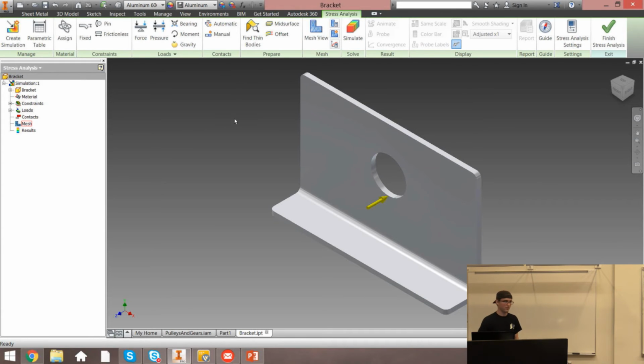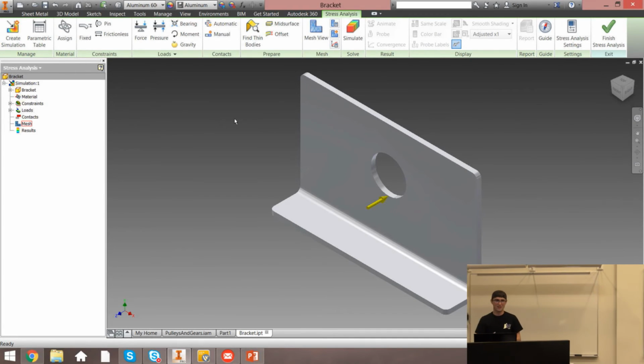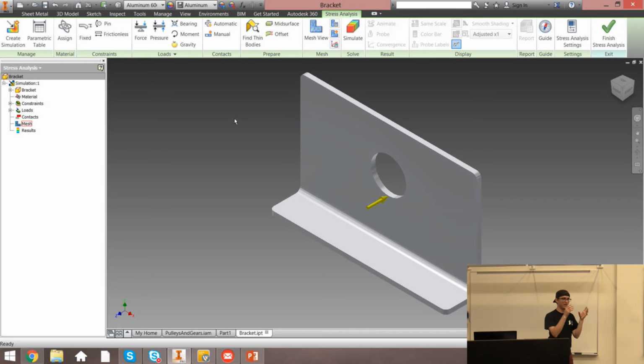Mesh, think of a mesh. Someone talked about Minecraft earlier. I don't know who it was, but I was overhearing some people. Think about a mesh as a creation of Minecraft blocks. Every block is its own thing, but inside that block, it's homogeneous, right? A mesh is kind of the same thing. It creates a bunch of different small areas along the part, and then it does the calculation in this section, and then does the calculation in this section, until it does all of them, and then you can see how the part model reacts in different locations.